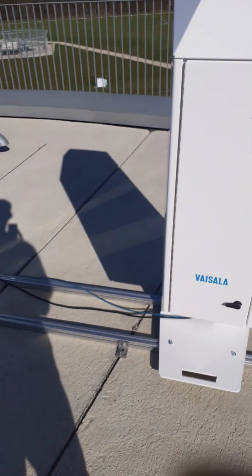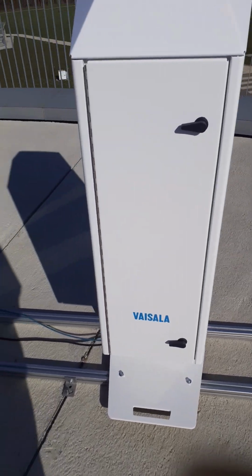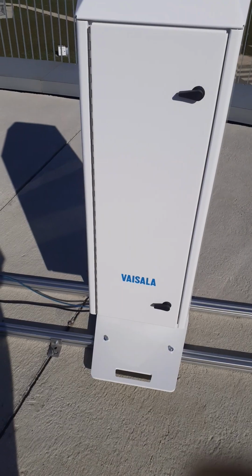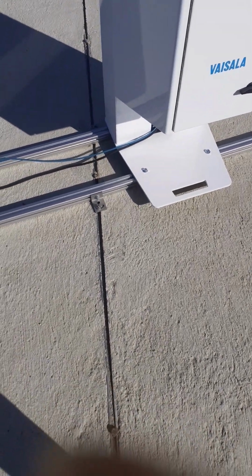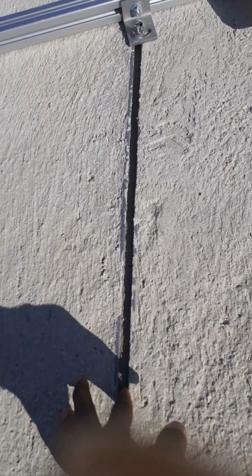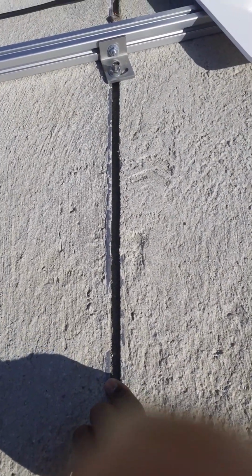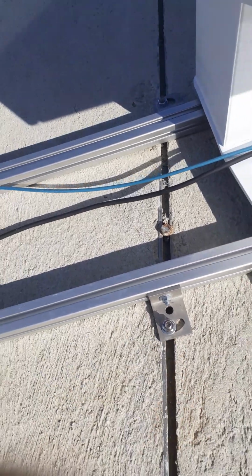Basically, I wanted to take you through the process. I mounted this on a platform that's already existing at an observatory. So with the provision of these rails that were made with metal, the base opens up and then the top encloses a little bit, and it has special bolts and nuts which are brought at the base that you slide into, and I'll show you one of this.